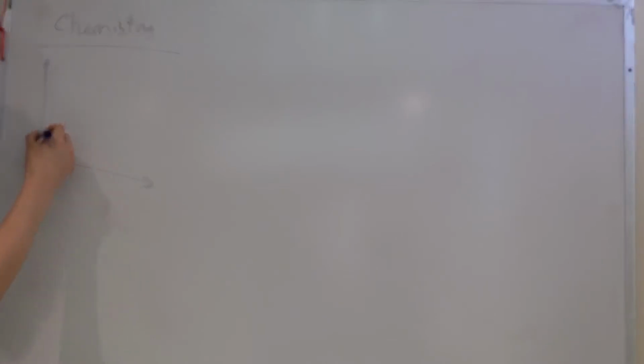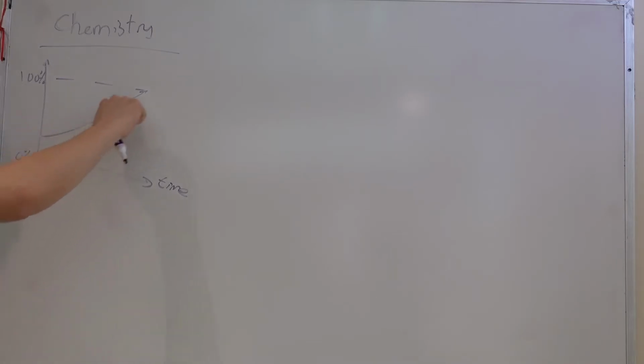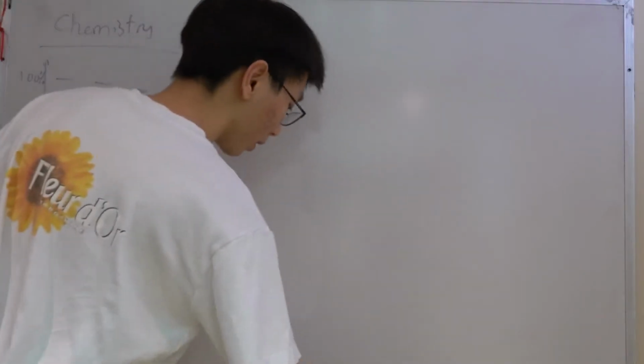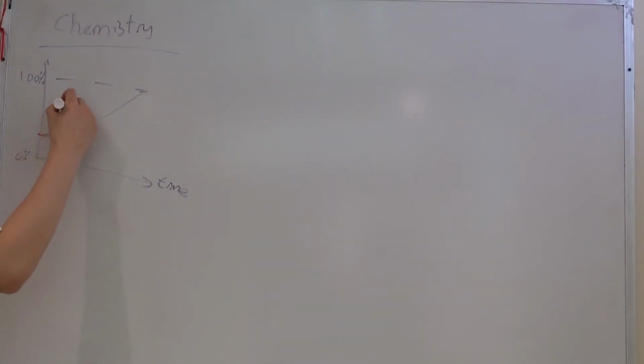So for example, let's say I have a reaction that goes like this, where this top bar here is 100% completion, and over here is 0% completion, and this is the time axis. Okay? So what we see here is that this reaction is just going slowly, steadily to 100%. Okay? Whereas if I had another reaction that did sort of this thing, okay? Well, we could say a lot of things about how this reaction is different from this one. For instance, this reaction, the line looks fairly linear, so we can say that the rate of change of the reaction was fairly constant.